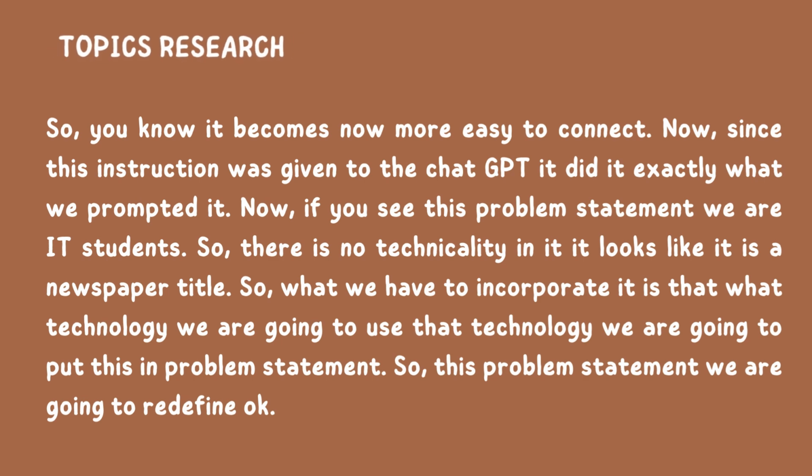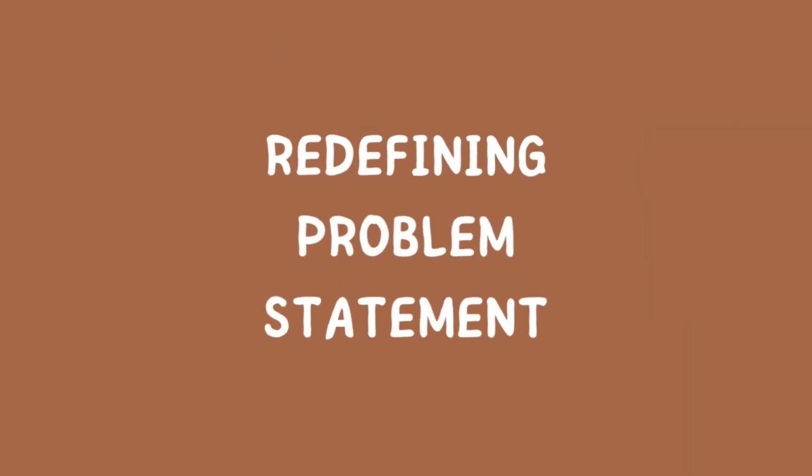Since this instruction was given to ChatGPT, it did exactly what we prompted it. Now if you see this problem statement, we are IT students, so there is no technicality in it. It looks like a newspaper title. So what we have to incorporate is what technology we are going to use, and we are going to put that technology in the problem statement. So this problem statement we are going to redefine.